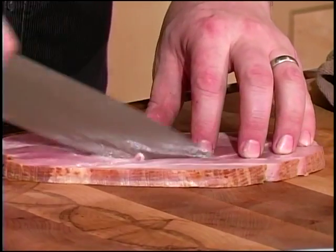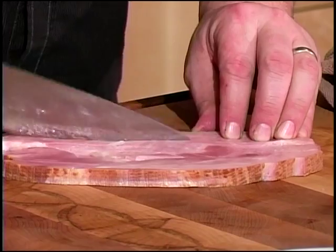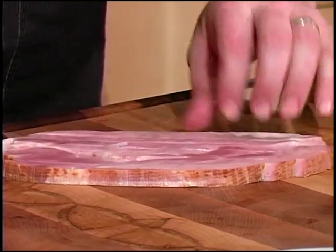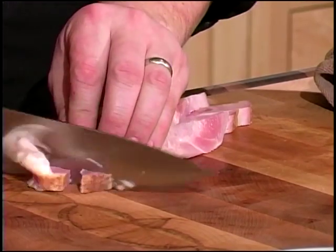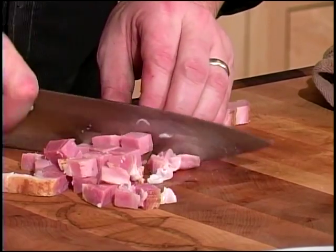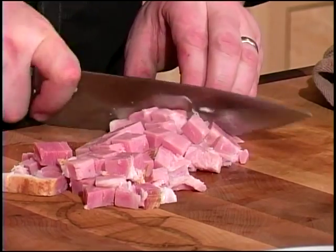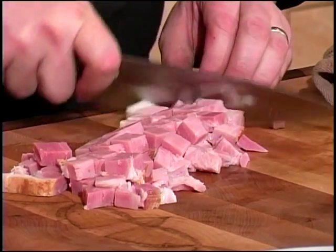First, I want to take my ham. Now, most of the recipes call for a country ham. If you get a nice ham, whether it's smoky or not smoky, you can pretty much use almost any ham. This is a fleur-de-lis ham that I use. It's similar to a country ham. In fact, it has a lot of flavor, but it's not quite as dry. So we're going to cook out some of the moisture from here, and I want to get it nice and crispy and golden brown. So we're going to get this in the pan.